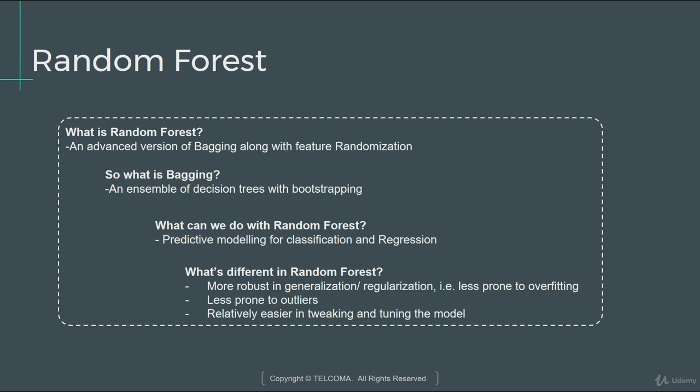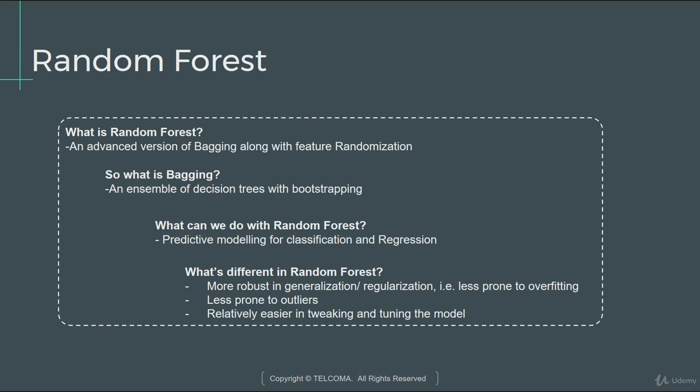But random forest is an advanced version of bagging. So here we technically have two levels of randomization. The first level is definitely in the training data set, where we do bootstrap aggregation, and the second level is in the feature selection. So let's say you have 100 rows and around 10 columns. 10 columns would represent 10 features.